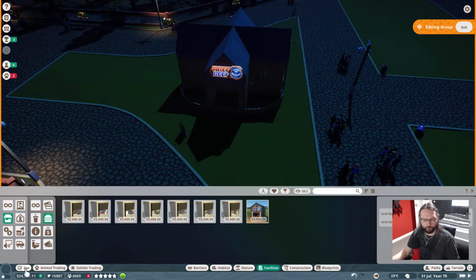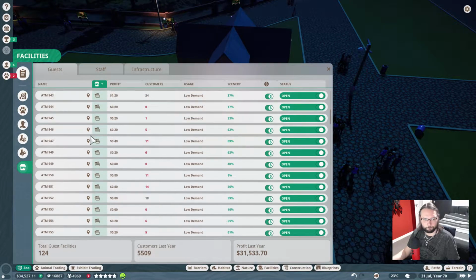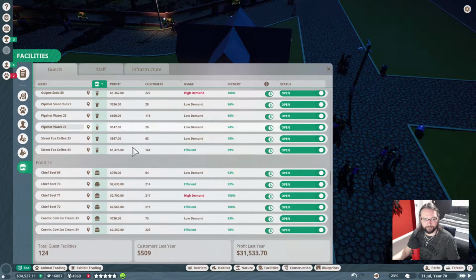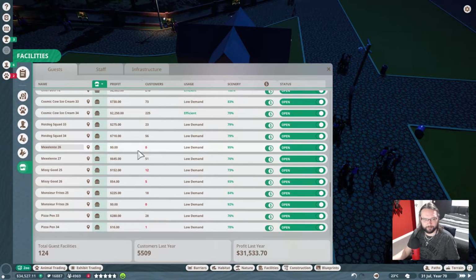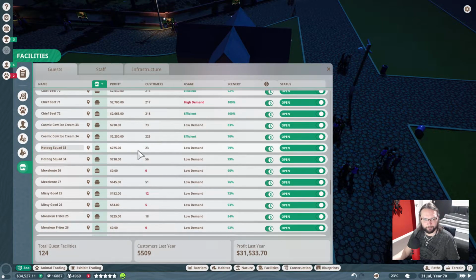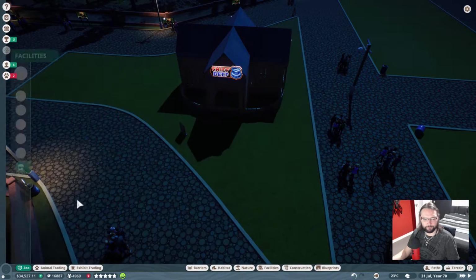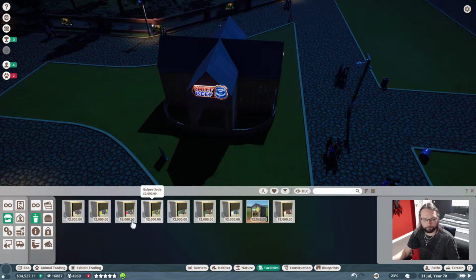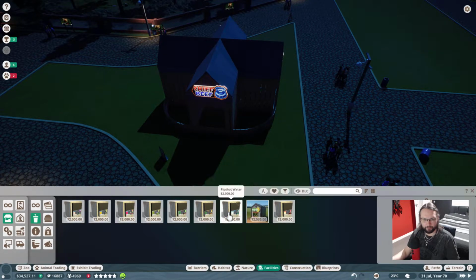What shops have I got the least of? ATMs, drinks, chief beefs, cosmic cow, hot dog squad, Mexcellente. We're not doing bad actually, that's fairly even. Let's get a Monsieur Frites, because why not? Food. Is that all the way down at the end? In fact, oh no, that's the original one. I'm still on drinks, duh.